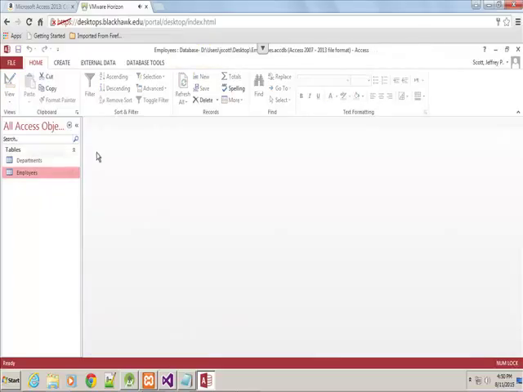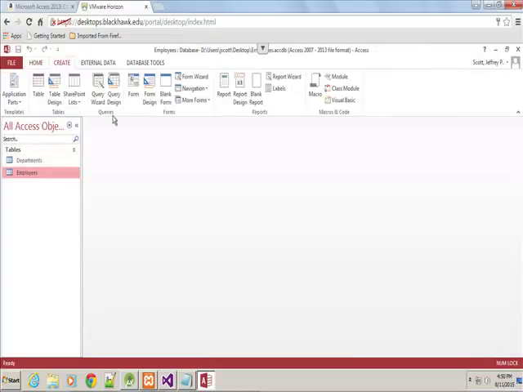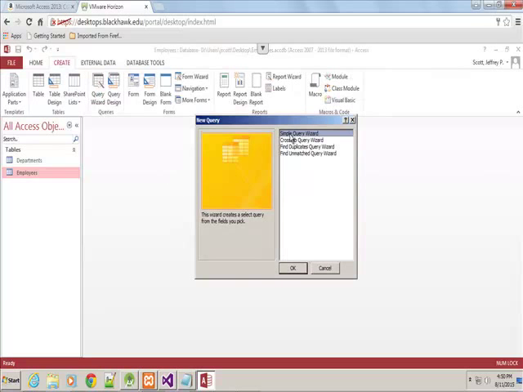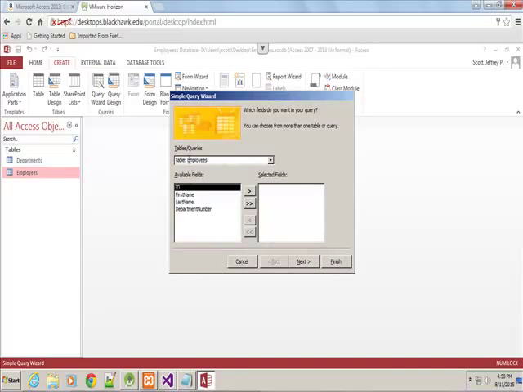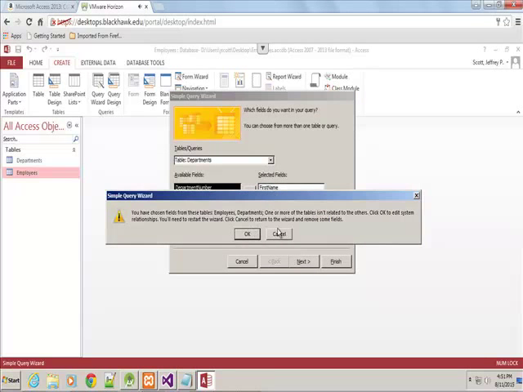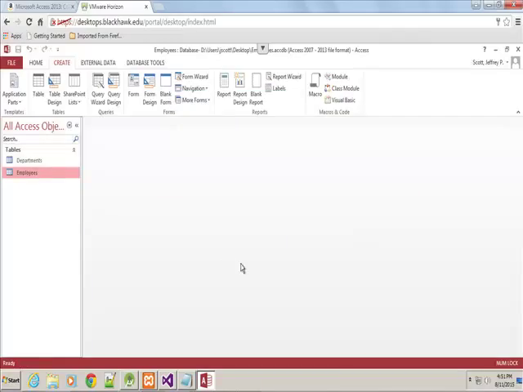All right, so what I do is I click Create, and I go to Query Wizard, Simple Query Wizard, OK. And from the Employees table, I want the first name. Whoops, I don't want all that. I want the first name and I want the last name. Then I want to go over to the Departments table and I want the department name. And it says, you got a problem now. These aren't related to one another because the system doesn't understand yet that the two are related, even though they are. So I've got to tell them that they're related to one another.